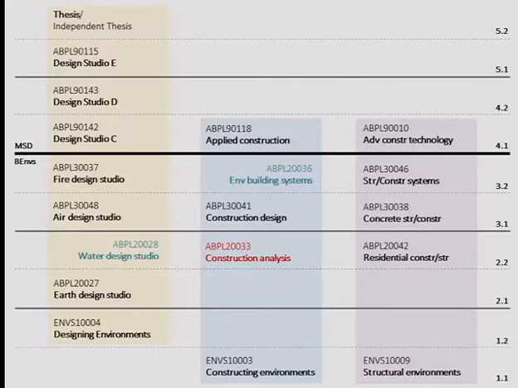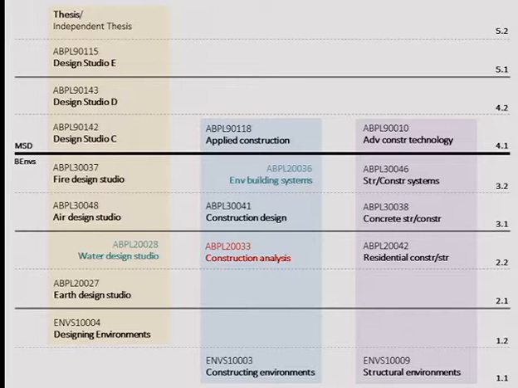So if we imagine that this is the path, 3 plus 2, so 3 years of undergraduate plus 2 of postgraduate, this is exactly where you are sitting at the moment. So construction analysis is highlighted in red. I can't really see it because actually my screen is there, but I'll get used to this theater. You've probably done already either constructing environments or structural environments. That's something that you should have covered in the first year, otherwise you shouldn't be sitting in this room now.